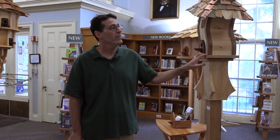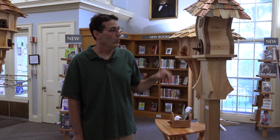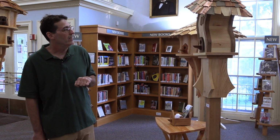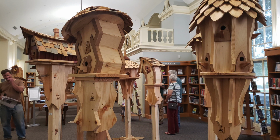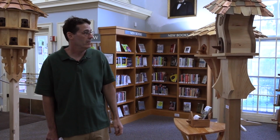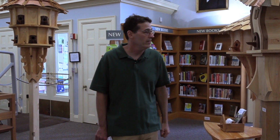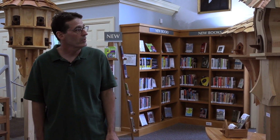And then I seal all of the houses with an exterior sealant after they're finished. It's an oil-based sealer, which sort of brings out the grain of all the wood. And it does offer quite a bit of preservative for the houses. Of course, it doesn't last forever. They're going to gray through the sealer, but it does delay the graying process, the weathering process of the wood a little bit.